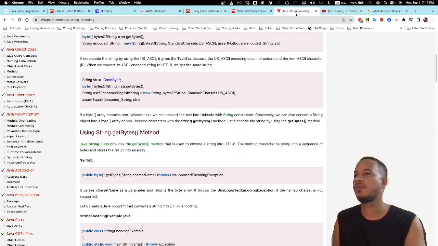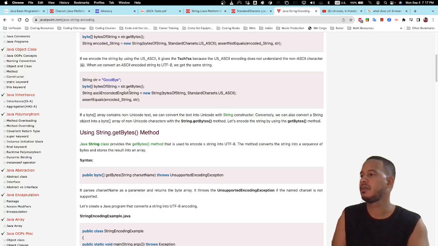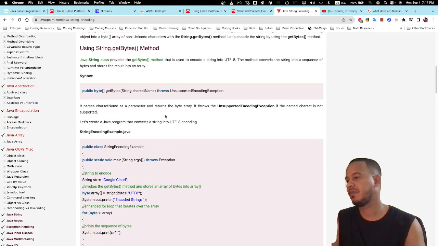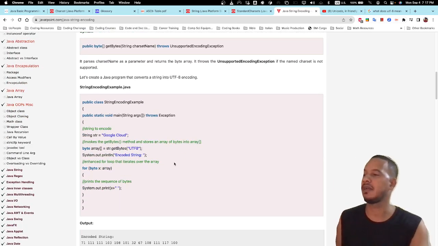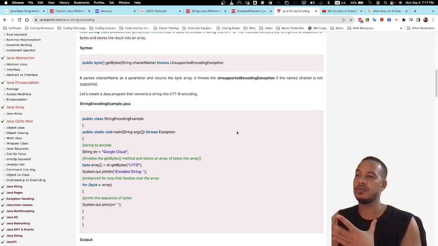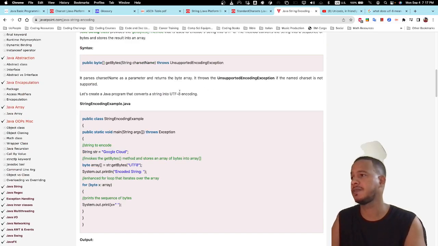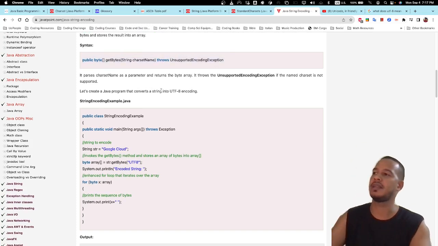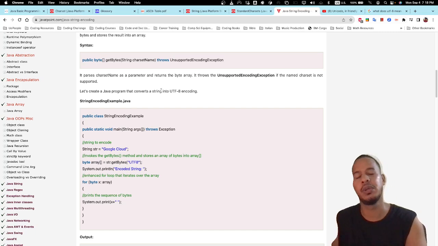Upon reading here, I realized that this was my answer. You're going to see that my code is very like the code from Java Point, and that's because it's inevitable. They are using the only tools that Java gives you, so those are the tools I'm going to use. Java does not give you another set of tools. This is the syntax. Any code that you write using getBytes, you have to include the throws UnsupportedEncodingException; you have to write this whole syntax just like that.